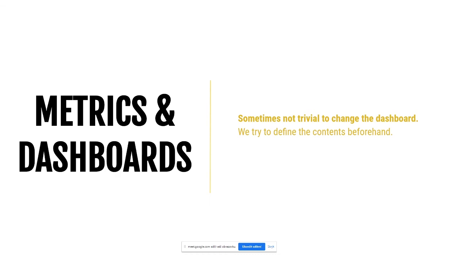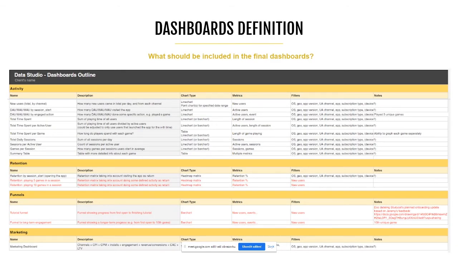And for dashboards, we also have, surprise, surprise, another table. Even before people start to create things in Data Studio, we've got a clear outline of what the different user groups will be looking at. One thing we know for sure: on projects where there were more than 30 dashboards, nobody ever used them. We actually implemented Google Analytics into Data Studio to learn whether people are in fact using the dashboards and what they are using, and it was dreadful.